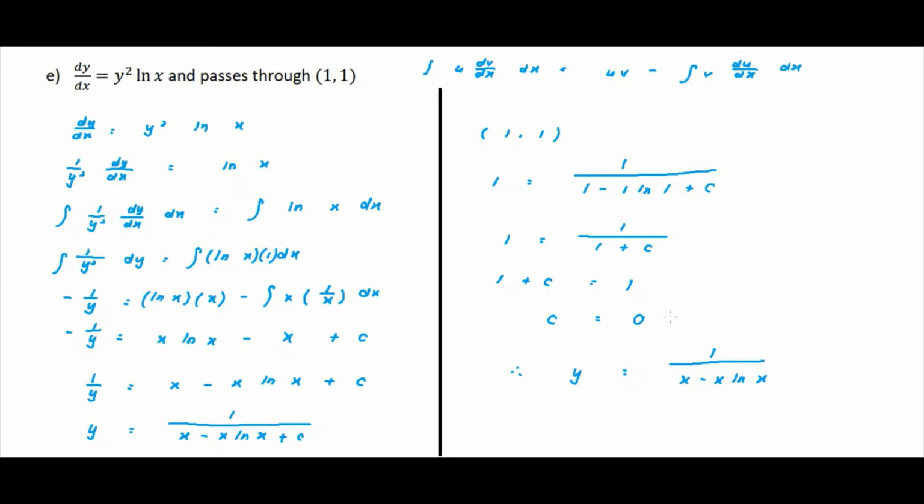So that's why you should be very familiar with all your integration techniques until this point. When you solve differential equations, normally there won't be questions that need substitution, but by parts is quite popular. All right, so move on to f. f: dy dx equals to xy squared e to x. By looking at this, you can expect that you need to do by parts again. This is some of the questions for you to recall what you have learned previously. So dy dx equal to xy squared e to x.